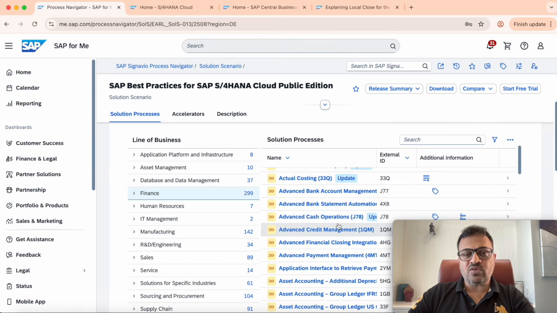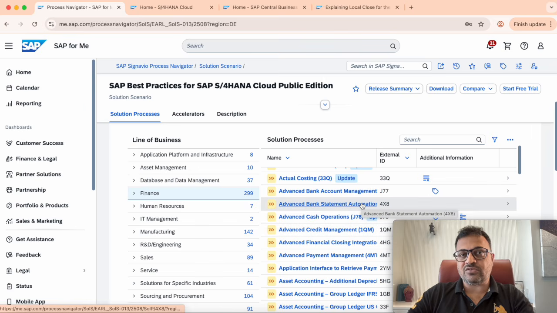Now, what is the idea, why exactly are the scope items provided and how can we use the scope items when we are implementing SAP S/4HANA projects, not only in public cloud but in private cloud also. SAP provided these best practices so that instead of starting from scratch, whenever you are implementing SAP S/4HANA for the customer, we can start with the best practices which are already provided by SAP.